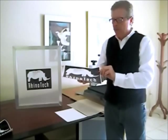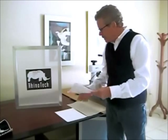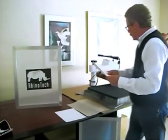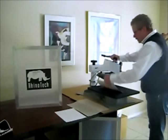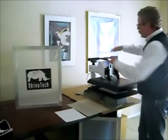We've created our artwork, printed it in a negative. At this point, we want to marry it with a transfer sheet. What this will do is lay a coating of adhesive onto the surface wherever it was black, wherever that toner is black. And I might add that this is standard toner. We do this in our heat press at 250 degrees for 25 seconds.